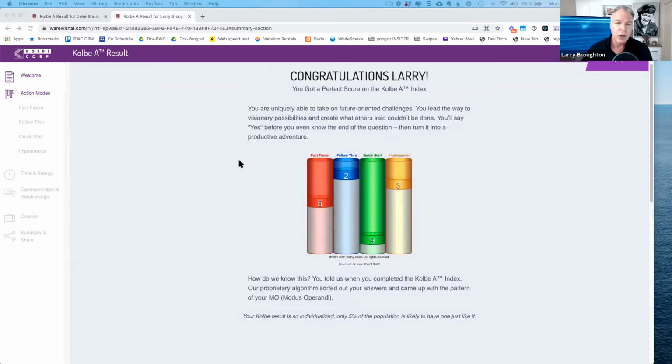If you look at the screen now, this is my actual Kolbe A Index assessment. If you look at the numbers, it's 5293. All right, Larry, what the heck is that? I see there's different colors on there. 1 is at the top, 10 is at the bottom. Well, what Kolbe does is they break out the conative brain into 4 different action modes. I'm just going to give you a very brief overview. I'm not going to go into great detail on this. I might spend another 2 minutes on this.